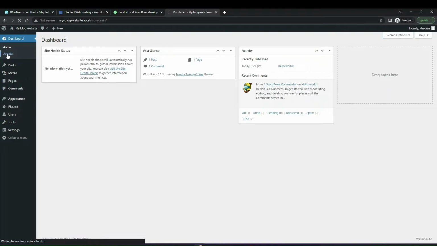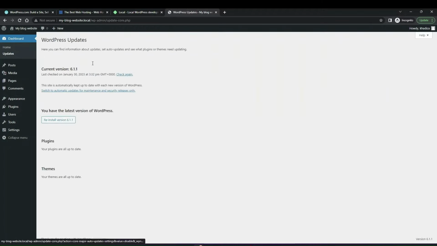Within the dashboard, you have the update section, and any upcoming updates that you'll need to do will be set here. So right now, everything's up to date, but the more plugins you add, the more likely you need to be updating them kind of every week. And you'll see an overview of what plugins and themes need to be updated as well. And you can also see what version of WordPress it's currently on as well.